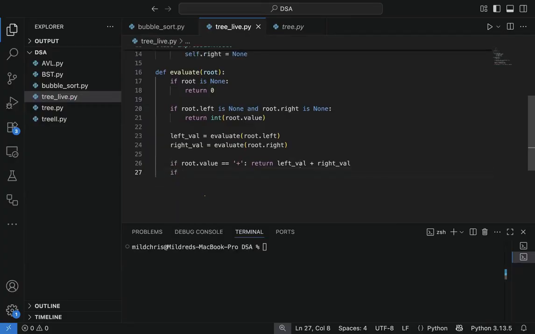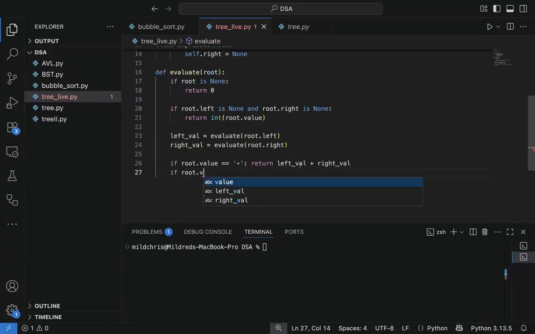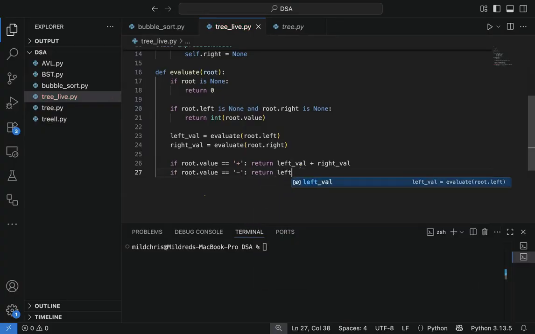If the value is equal to minus, we want to return the left val minus the right val.